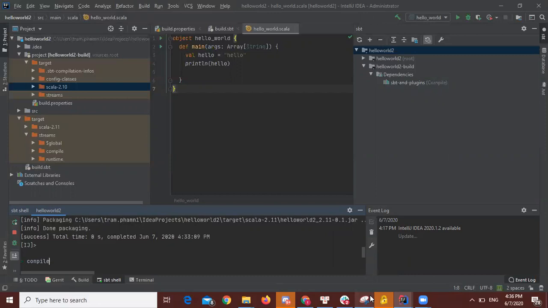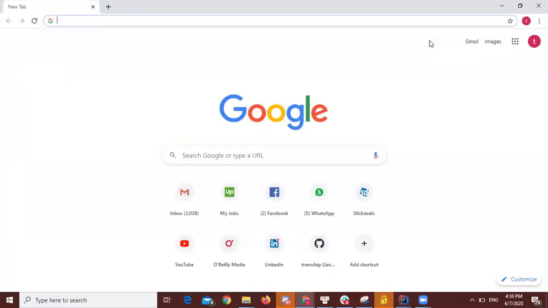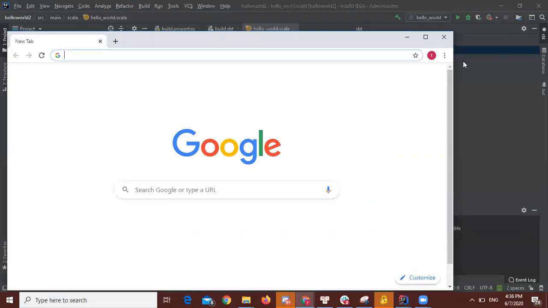Okay, that's good. Let me try to test it on my server, on my Hadoop platform, to see how it performs. Sure, sure.